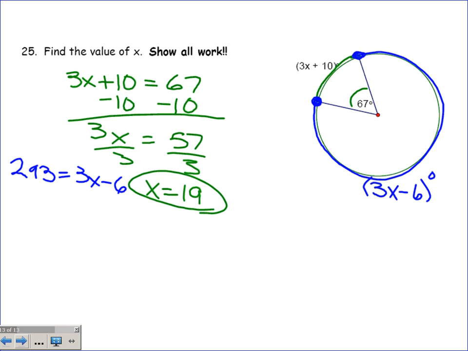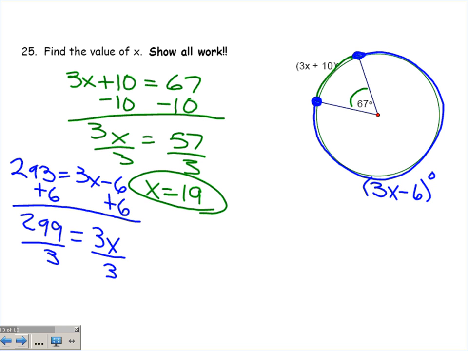Okay, could you solve it from there? Yeah, I'm sure you can. You add 6 to both sides. It doesn't come out nicely. I really wish I would have picked something that would have worked out nicely. You would divide by 3. That would have been really nice if it would have worked out nicely, but we're at 99 and 2/3. Yeah, that's kind of gross. But okay, you get the idea though.